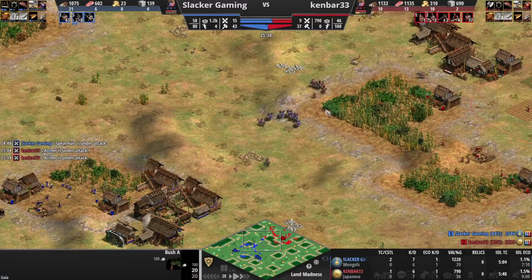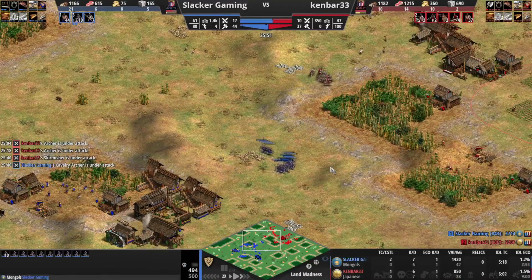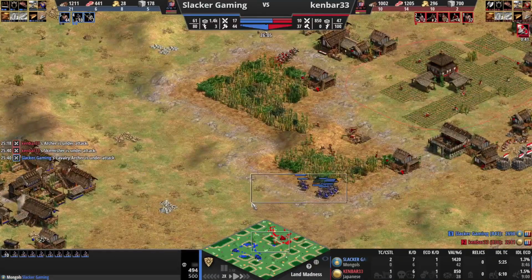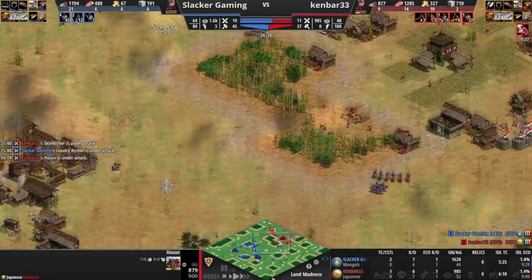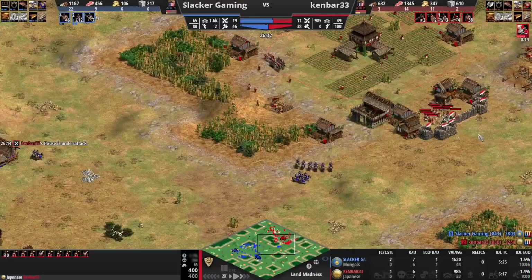The lonely skirm. The skirm throws a wrench in everything. And this is where I think we get too passive. I think we come over here like it should. We need to be attacking this wood line right here instead of attacking the house. We need to attack this wood line. We need to attack this gold right here.